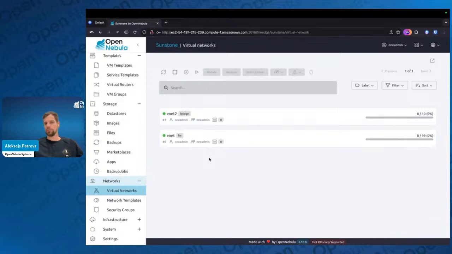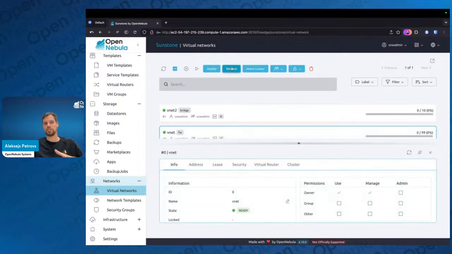Now, we have our networks, and there are a few more things to know about the network. What you can do with networks, you can create a reservation. Reservation is a very interesting thing, right? So let's say we have John and Jane, and John has asked me, hey, I would like to use this network.